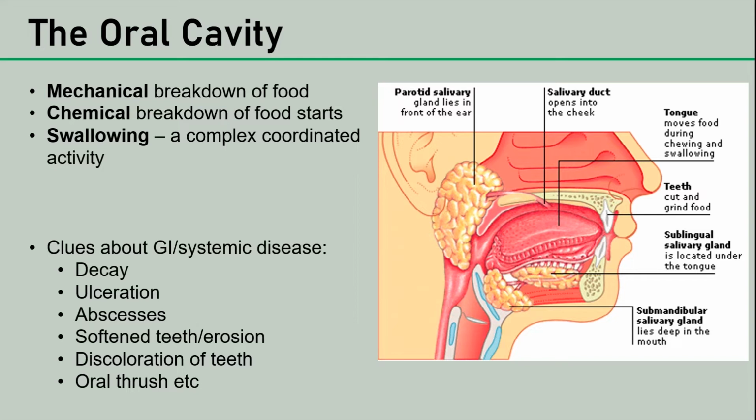Teeth erosion can be indicative of an esophageal hiatus. So the functioning of the sphincters that stop acid coming up into the esophagus can be faulty, in which case we can have excess acid, which can cause softening of the teeth or erosion. Decay, again, can also be a symptom of both of these.